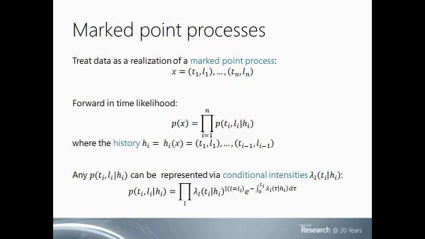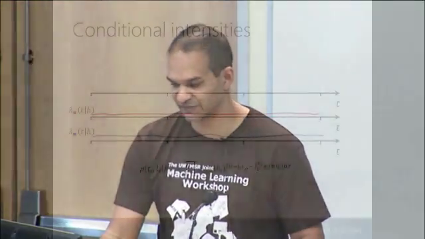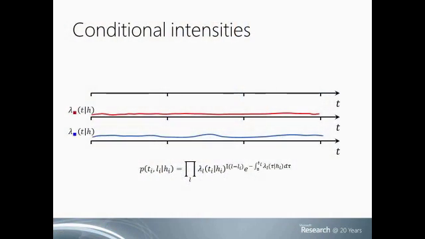Now, if you have a time and a label, what you do is you look at the density of the time and the distribution of the label given the time, and you define the per label intensity as the overall intensity times the conditional of the label. And now you plug in. And this is exactly the same form we had before, except you need to condition on history and pull the sum and the exponential out and make it a product. And now we have this form. Well, OK, mathematically, you might say, OK, I can go check the math, and he's probably right, but what does this mean? Right? So I'm going to give you some intuition about what this representation means.